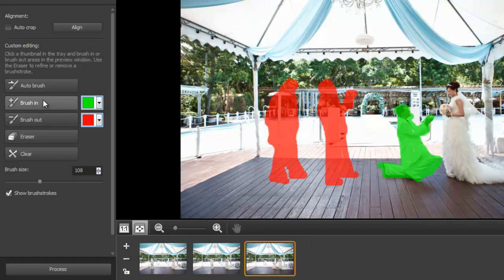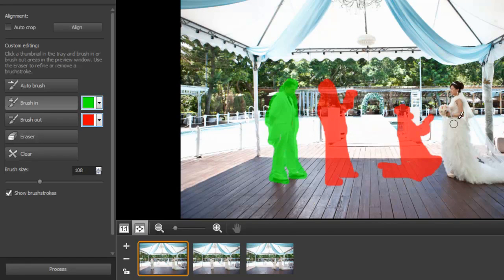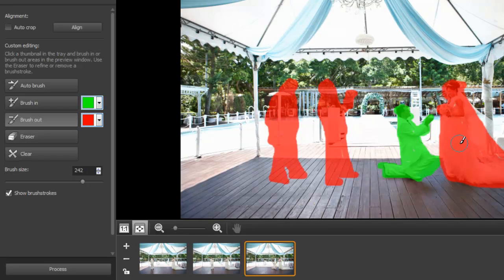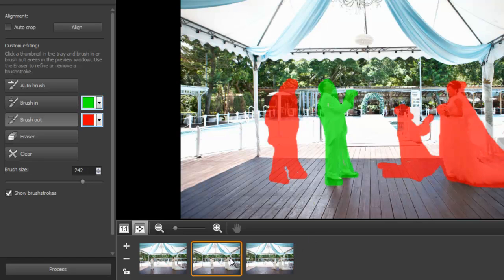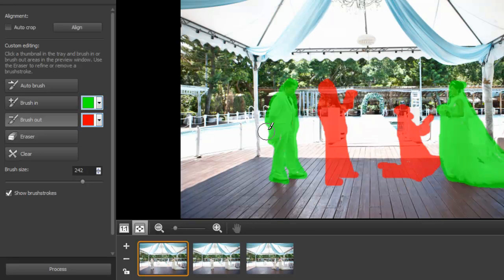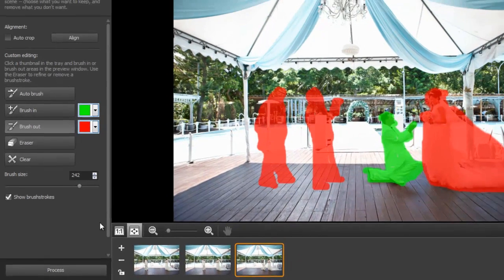Now we need to decide which pose of the bride we want to keep. So head up and further up. I think this one where she looks very stern and serious is funny. So again, we take the brush a little bigger and here we go. Now we need to see if there's anywhere where the bride is outside of the brushed in area. So here is a movement of her train. There's one, two. And here we go. So now we have one guy, two spaces there and there. Great. So let's say process.